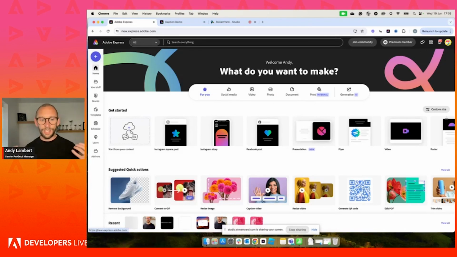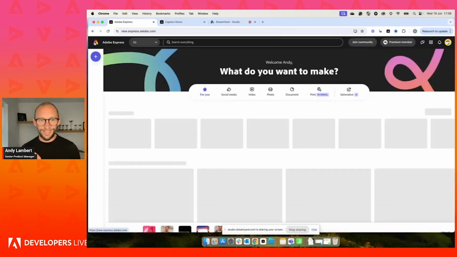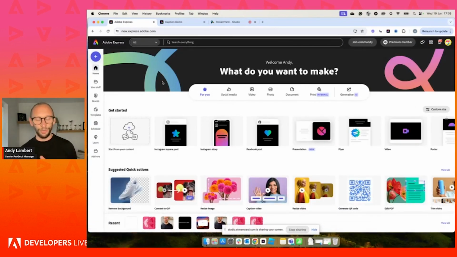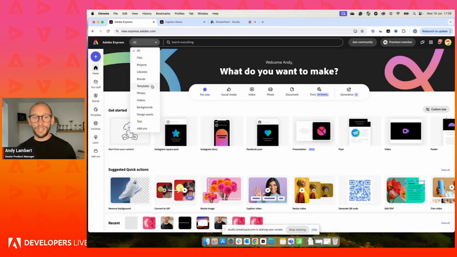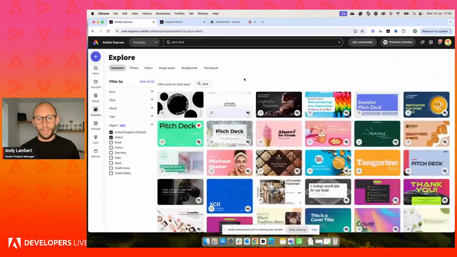So that's the kind of interoperability workflow, some of the print stuff, as well as some of the resize flows. But let's go into something that is quite possibly the most ubiquitous content format across organizations, and that is the humble presentation. So we've built a lot of presentation technology, of which Govind also alluded to as well. So here we could be searching for presentations in templates here. So maybe we wanted to create a pitch deck for our startup, something that I spent a lot of my life doing prior to Adobe.